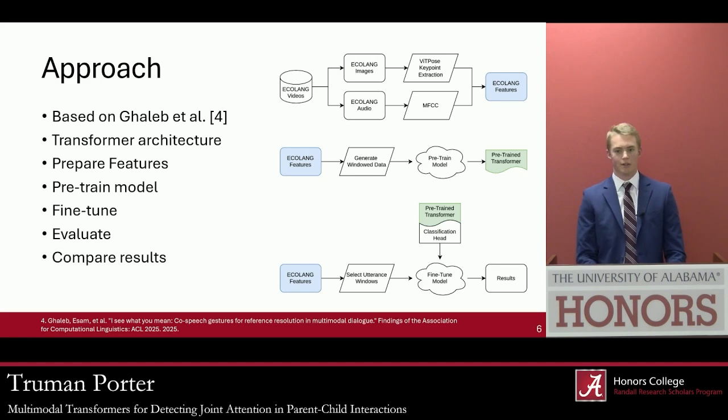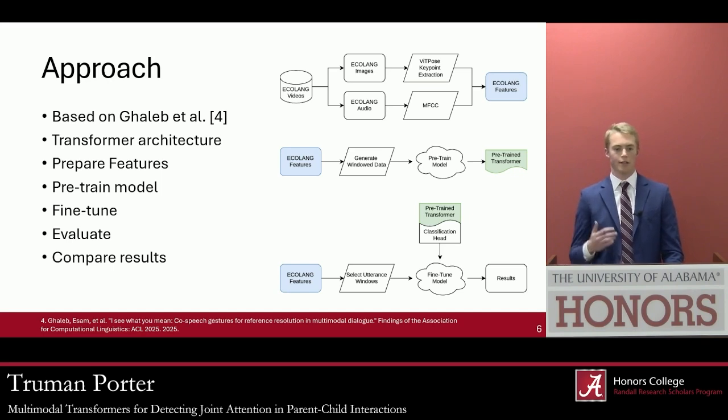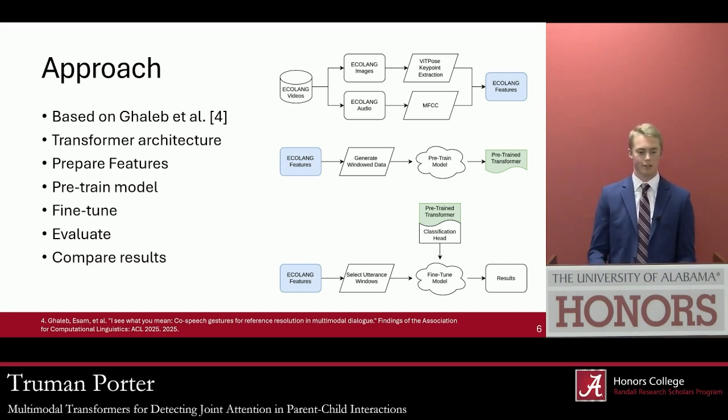Our approach is based on the paper Galeb et al., where we're going to use a transformer architecture to discover the nuances of how we can analyze these modalities. We first must prepare the features, the speech and gesture data from the video to be fed to the model.